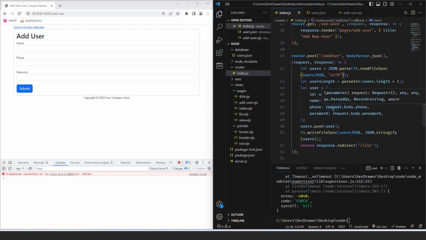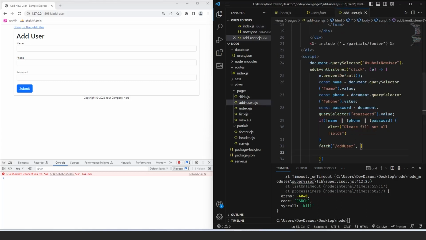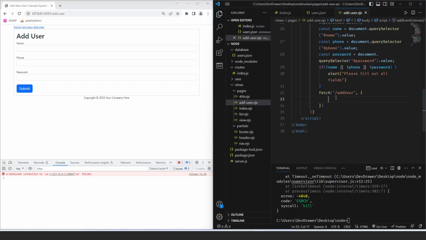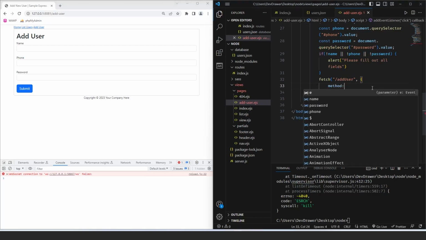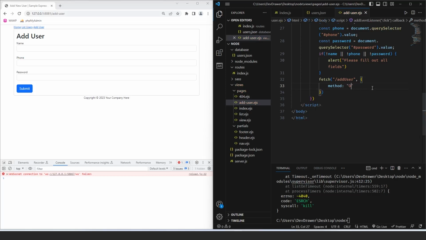So now on the file side of it, we need to pass this information. So let's go back to our add users. And inside of our fetch statement here, we're going to do method post. And we're going to pass the headers.